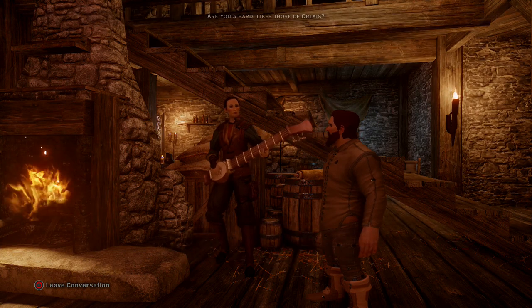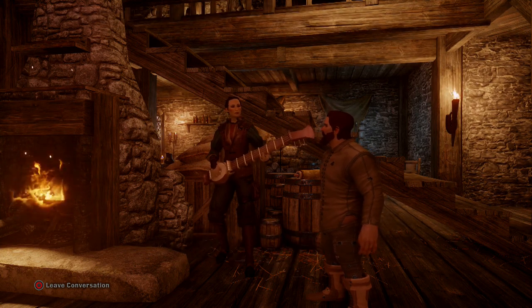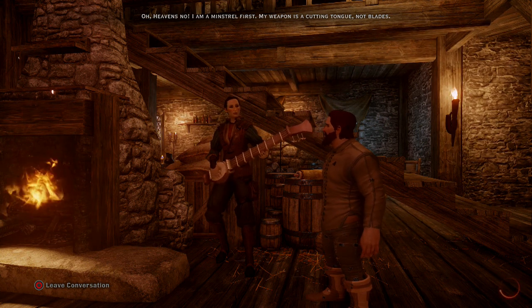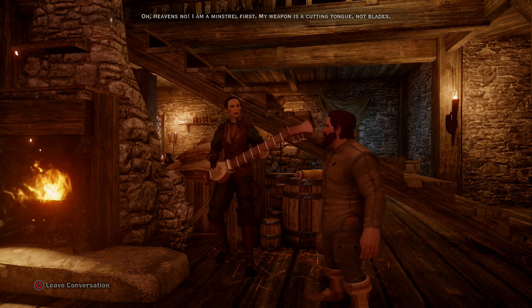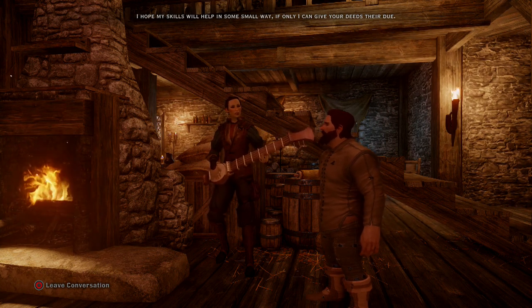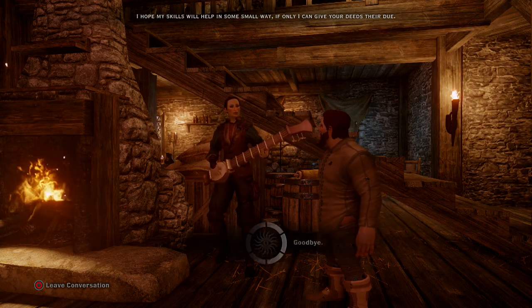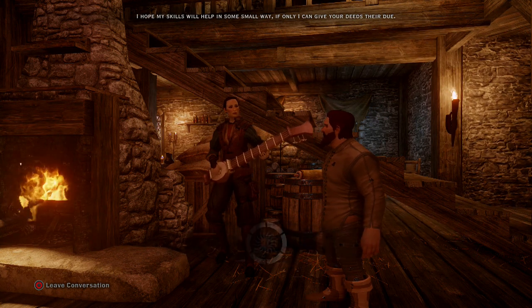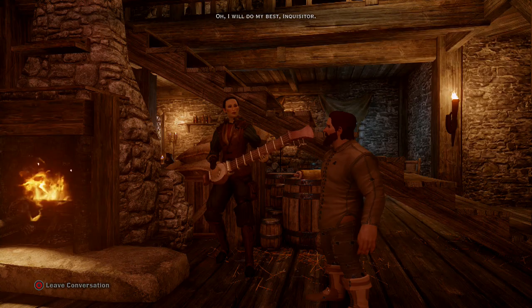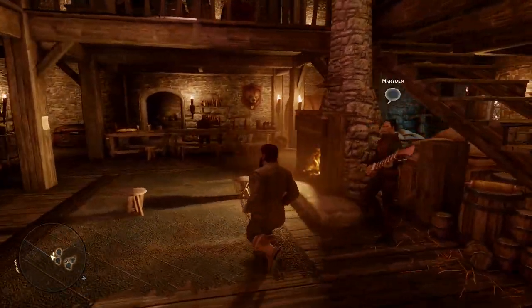You're a bard? Are you a bard, like those of Orlais? Oh, heavens no. I'm a minstrel first. My weapon is a cutting tongue, not blade. Oh my, what a weapon! I hope my skills will help in some small way if only I can give your deeds their due. Oh, shucks. Carry on, then. Oh, I will do my best, Inquisitor. I'm so flattered.